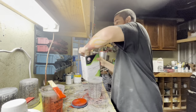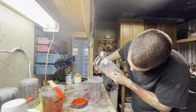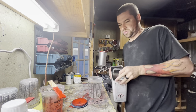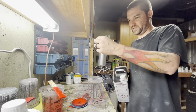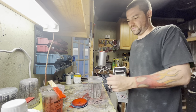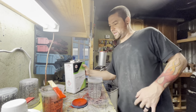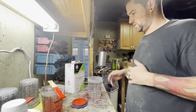Now we're gonna go one part reducer, which means we go up to the next line that has a number two on it. So we went to all of our number twos across. So we did 2, 2, 2, which is four parts clear, one part hardener, one part reducer. It's very easy. If we would have gone to the number 3, 4, 5 line, you would have done 5, 5, 5, 3, 3, 3, 7, 7, 7, and so on. You get the picture.